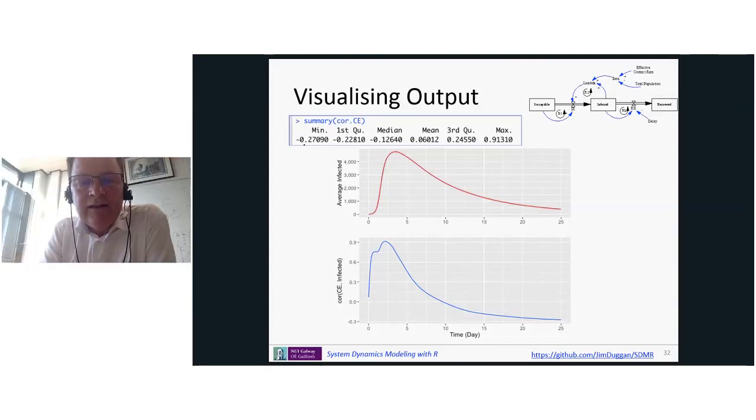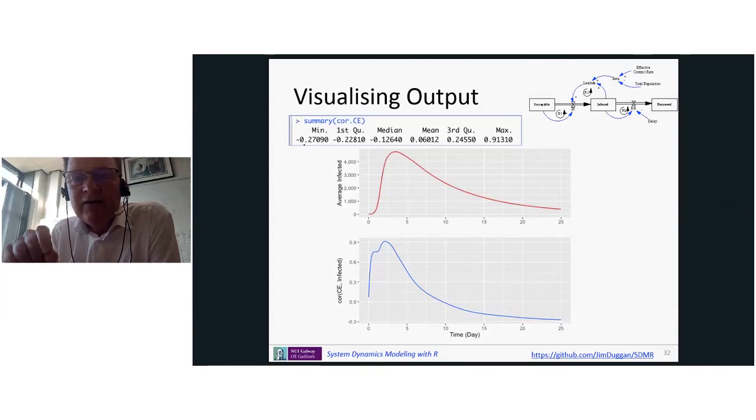Yeah, I think in using this technique, it's important to go back to the structure of the model. The technique is showing us that over many simulation runs, the link between the one parameter and the variable of interest is very high at a certain point in time in the simulation. But to make this technique work well, you need to go back and ask where the parameter is in the model. We can see it's on the top right-hand side. It's the effective contact rate, which impacts beta, which impacts lambda, which is part of the feedback loop. So it's really a way to generate discussion about which of the parameters is active at a certain time of the simulation.